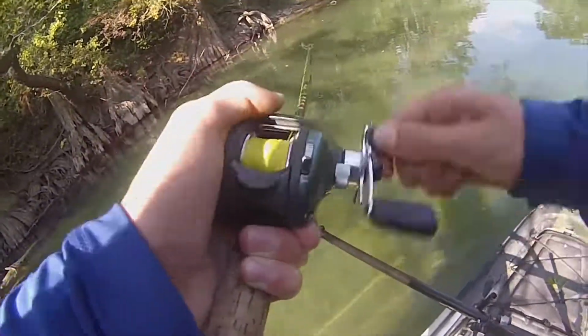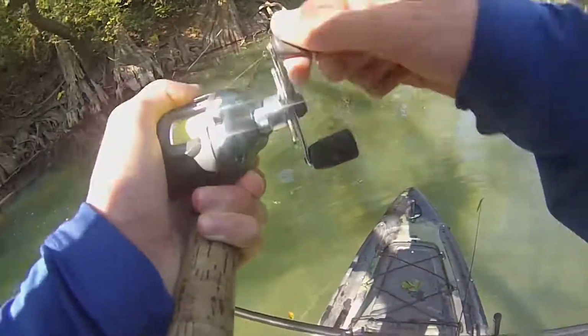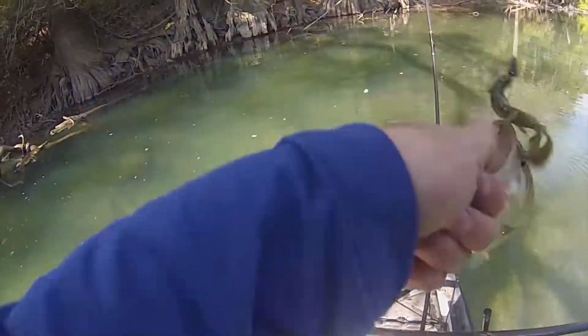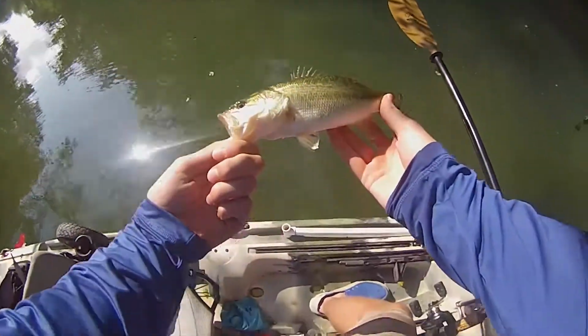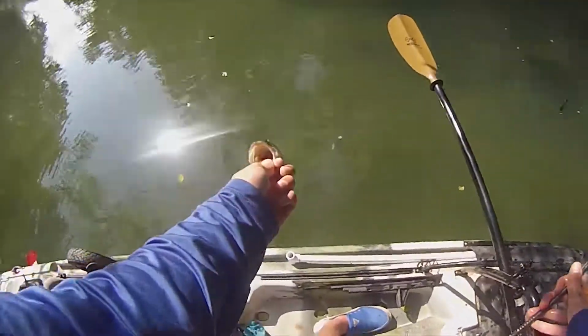Got him. You let him take it a second, and then you hook him. Number 5. This might be a Guadalupe. That right there is the fifth fish of the day. Well, the smallest one probably, but hey, I'm not complaining.